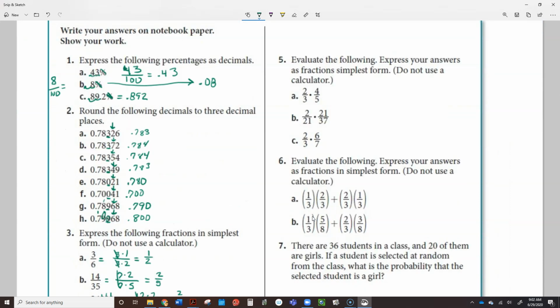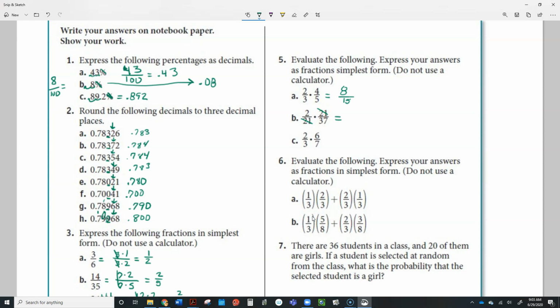Evaluate. So now they want me to multiply. When you're multiplying, it's just top times top, bottom times bottom. You can check for common factors before you multiply to keep from having a hard time reducing big numbers. There's nothing in common on the top and bottom, so you just multiply top times top and get 8. And 3 times 5 and you get 15. And I don't believe 8 over 15 will reduce.